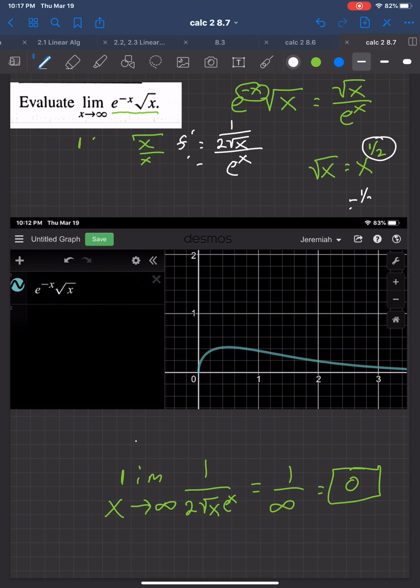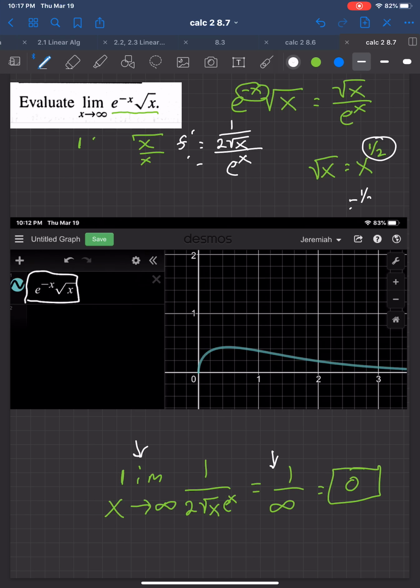You took the limit as x approached infinity of 1 over 2 square roots of x times e to the x. You figured out that that's just 1 over infinity, which is 0. And now, the reason why I took a break from these analytical techniques is because if you want to get good at this stuff, you want to be able to take time and look at what the geometric interpretations are of some of these results.